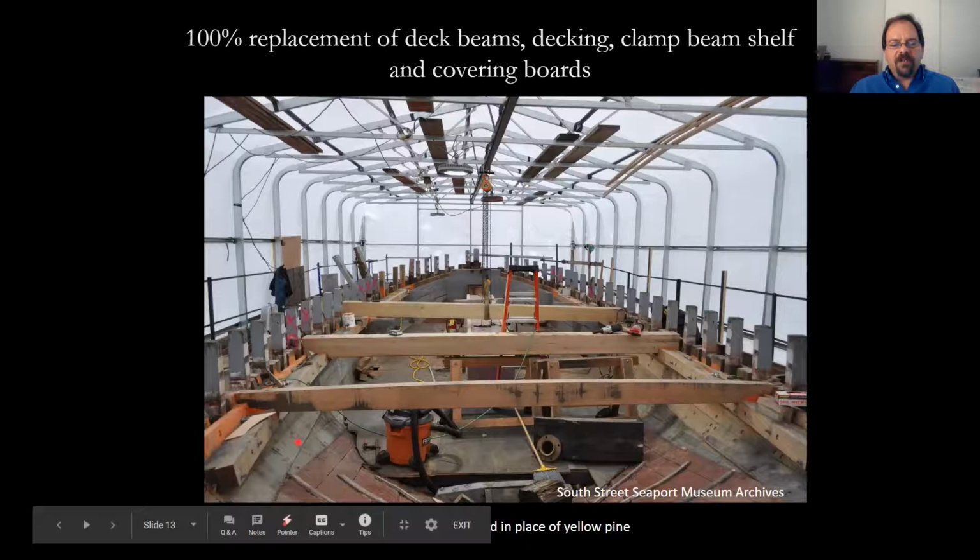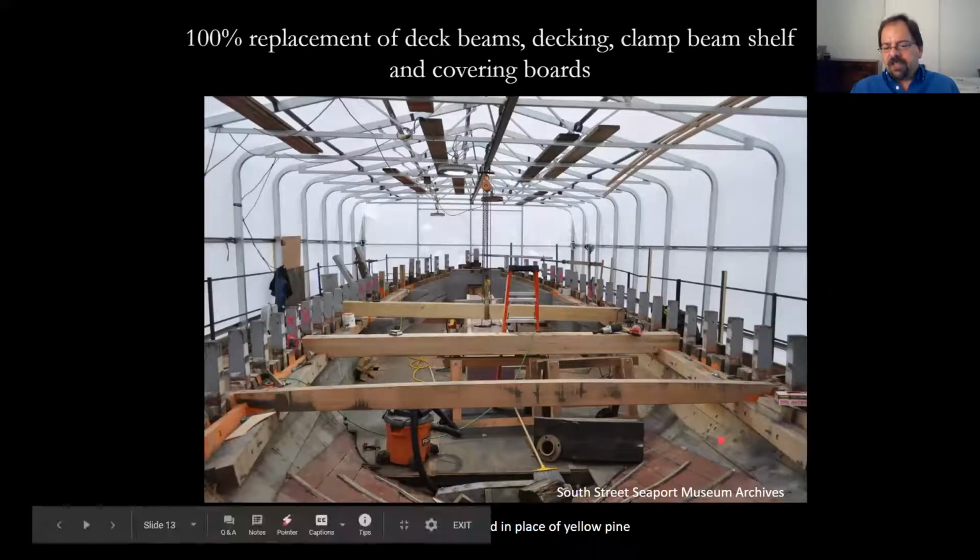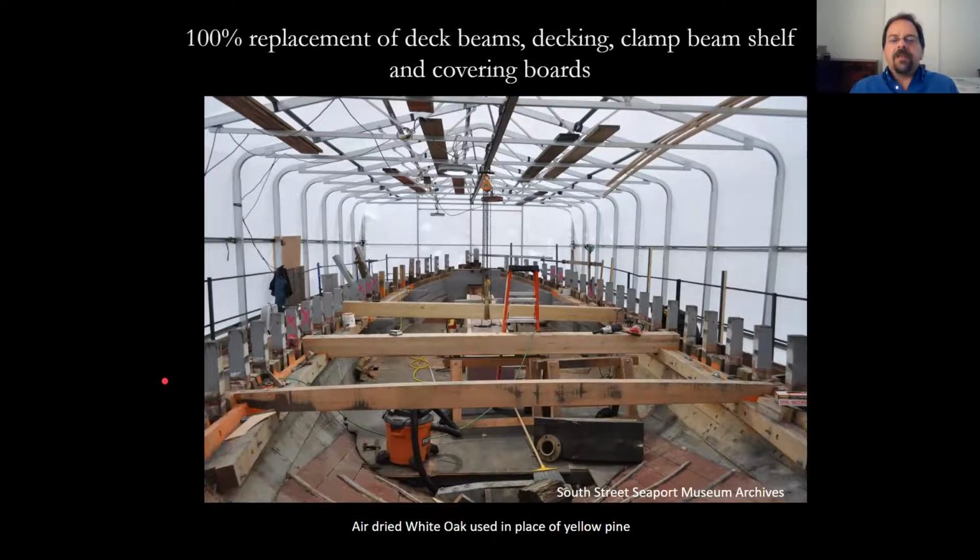Wooden boat terminology is more confusing than even other terminology. The ceiling is here on the wall and under your feet. That's the ceiling. The floors are actually structural members underneath all this, similar to a joist in a home. The deck beams have the deck on top. So when you're below, the ceiling's on the wall, the deck is over your head. And don't let anyone tell you that boats don't have soles. They do. That would be what you would be standing on down here if you weren't standing on the ceiling. That should be straightforward enough.